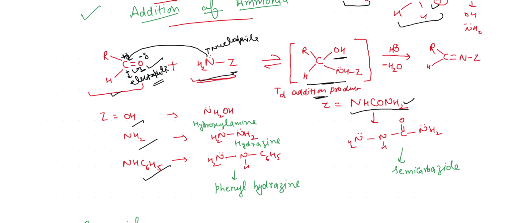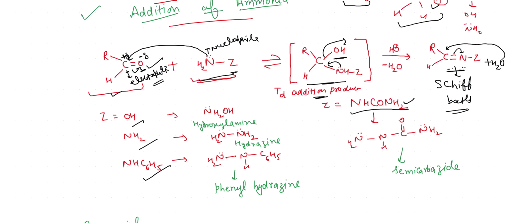The next step is, as nitrogen has one more lone pair, it can react one more time. So it will form a double bond with the carbon with the elimination of the OH group, thus forming a double bond between carbon and nitrogen. When there is a double bond between carbon and nitrogen, those molecules are known as Schiff bases. As this reaction is reversible, because in this there is formation of water, water can attack the carbon again, and this bond is breakable.